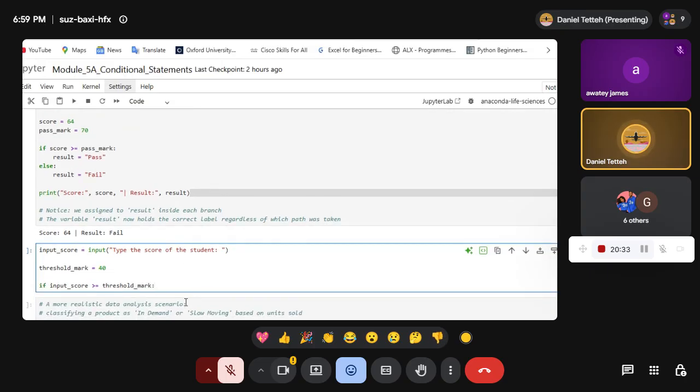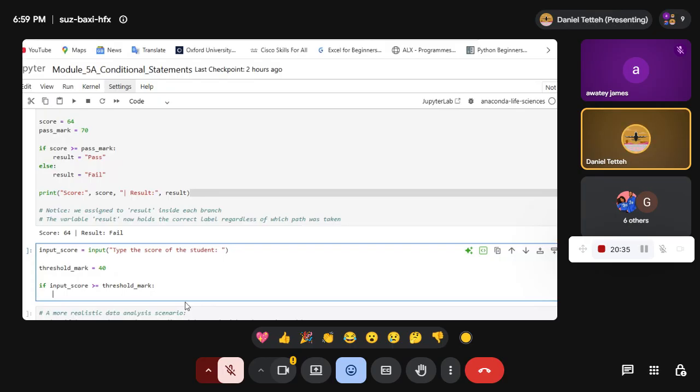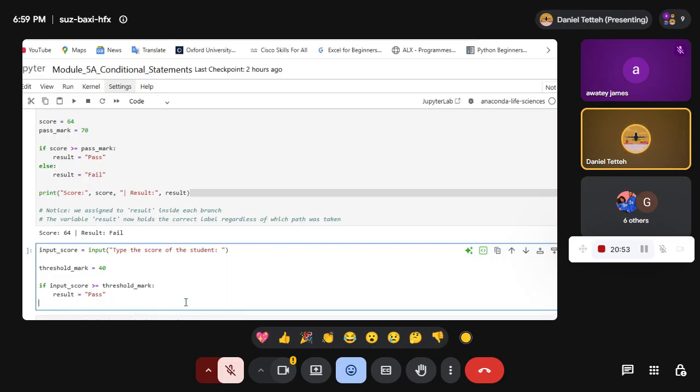Then I'll bring my colon. Once I press enter, it gives the indentation automatically. So result equals, the do something is result equals pass, has not failed.